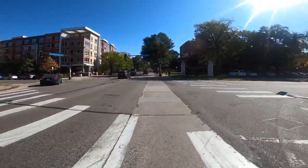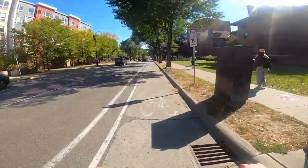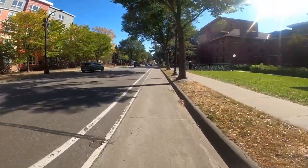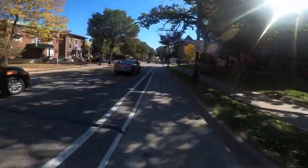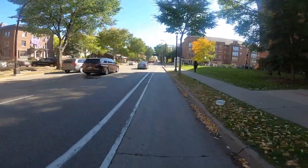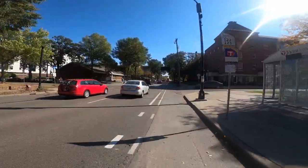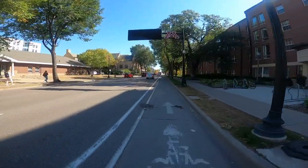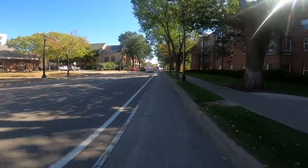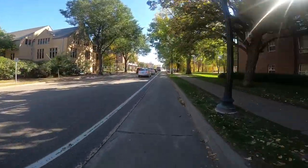Three bars down to three bars on the scooter. So yeah, this isn't an all-day one, but with the removable battery on this scooter, you could really buy a second battery, get probably 30 miles of range. That can cover a lot. And if you're working in a city, you really want to get extra batteries, even more. So it's kind of an interesting scooter. Interesting little scooter. I like it.